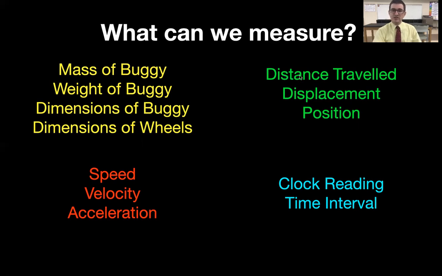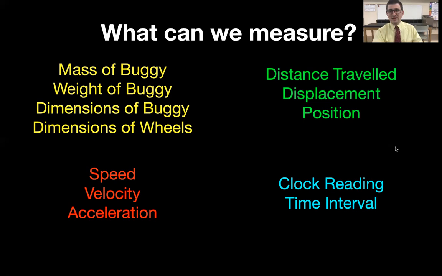So if one group chooses distance traveled and another group chooses position, their graphs might look different. So just to make sure that all of our graphs look pretty similar, I'm just going to say, let's go ahead and say the position at a bunch of different times. So right now the position is here. Right now the position is here at a bunch of different clock readings. So that's going to give us all the same graphs, and I have a feeling that it's going to give us some of the most interesting graphs of any of the options here.